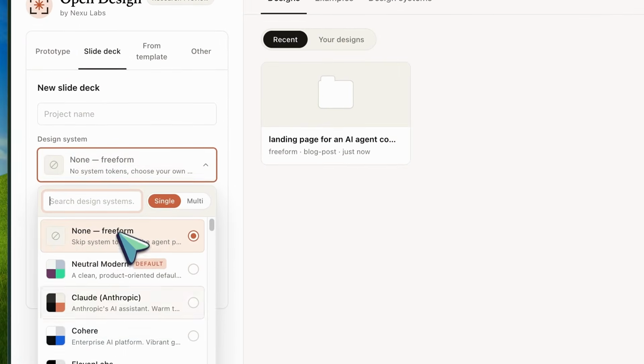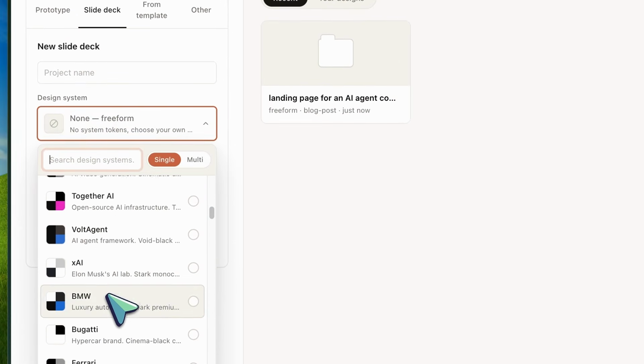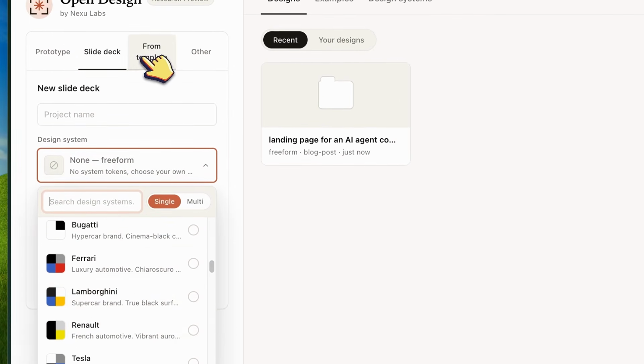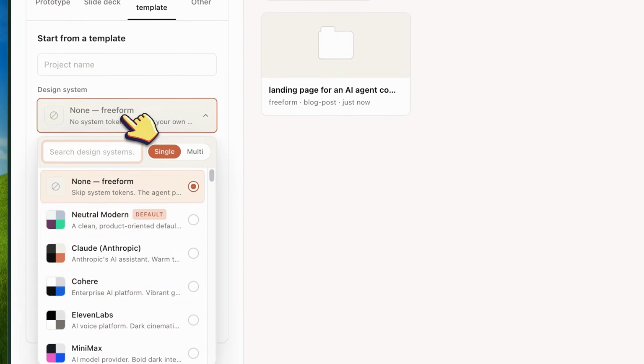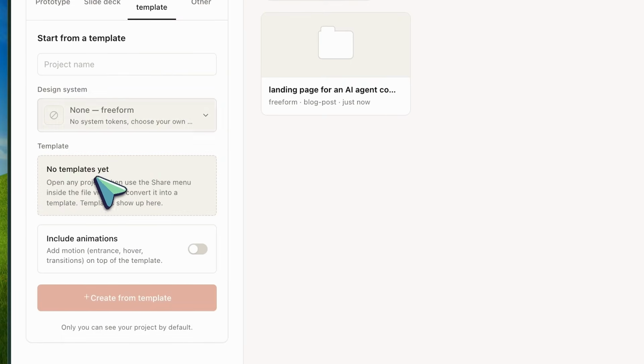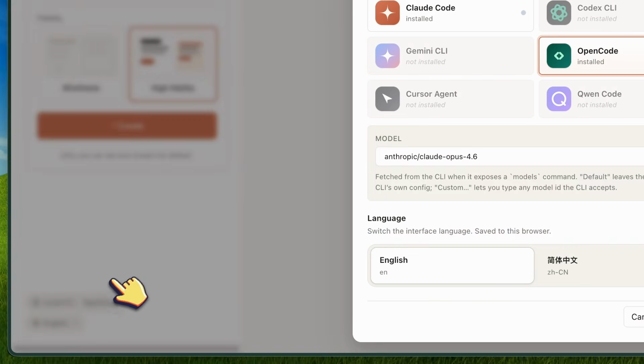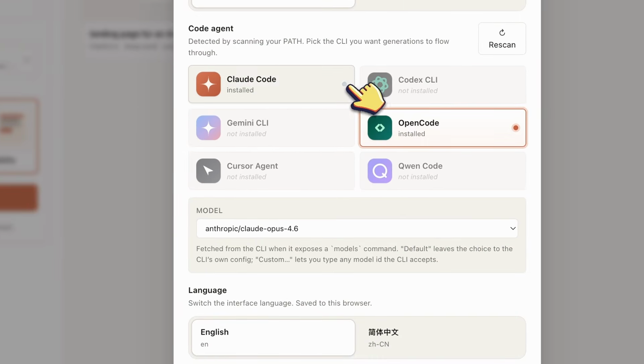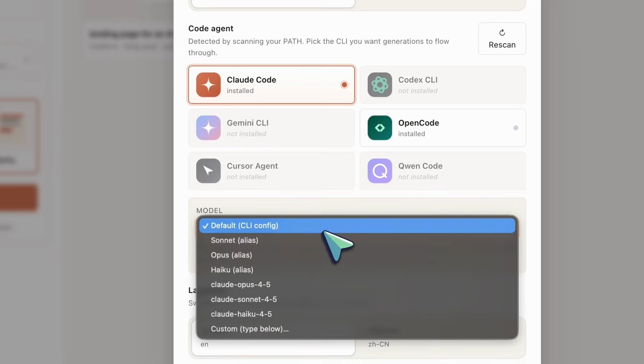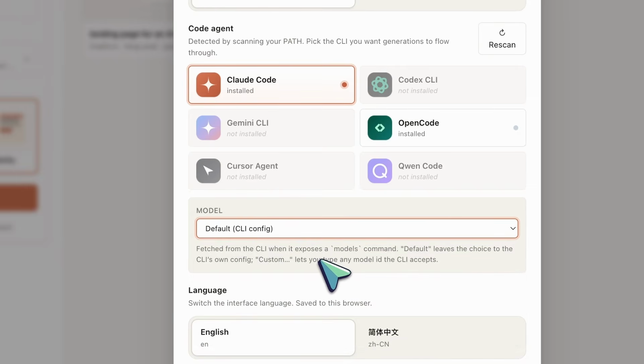Because, to be honest, the average AI-generated UI is not bad because the model cannot write CSS. It is bad because the model has no stable visual system, no constraints, no checklist, and no reason to stop making the same generic cards over and over again. Open Design tries to fix that with design systems. It includes 71 DESIGN.md systems out of the box.